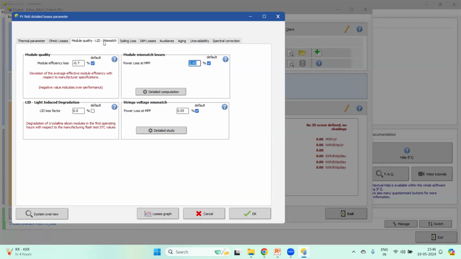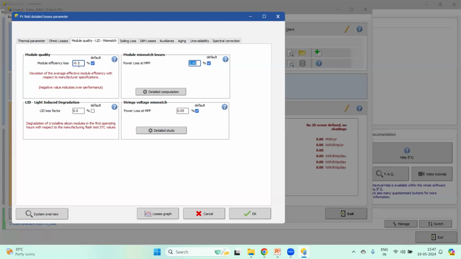And then is the module quality, LID, and mismatch losses. So now here we have this module quality loss. Whenever we are taking a module, from the database we are choosing a PV module. Say we have chosen a module. When we see the data sheet, the manufacturer specifies the watt peak, like it is a 330 watt peak module.